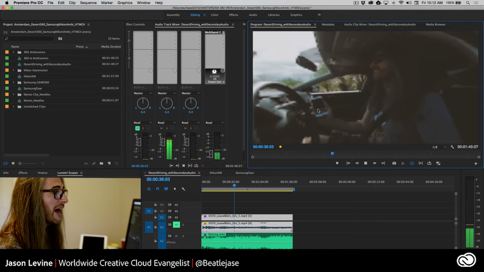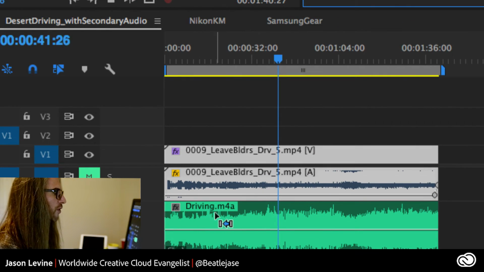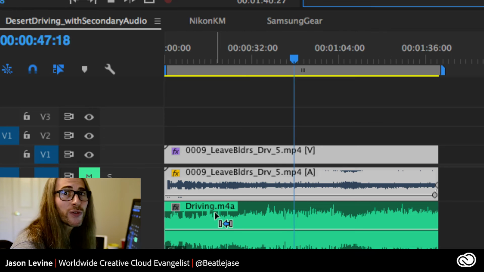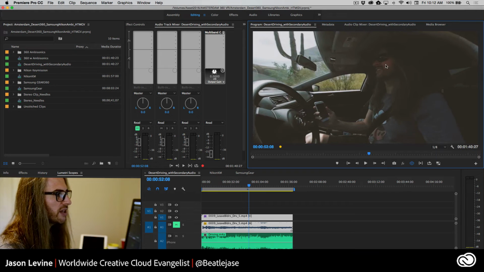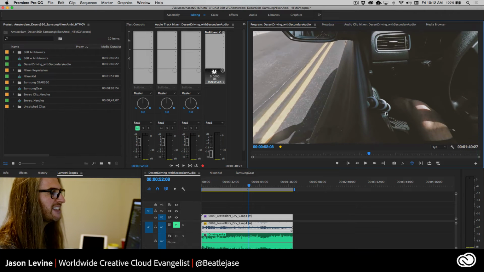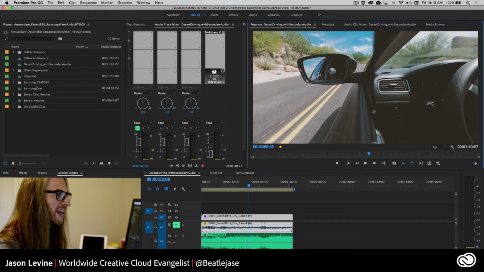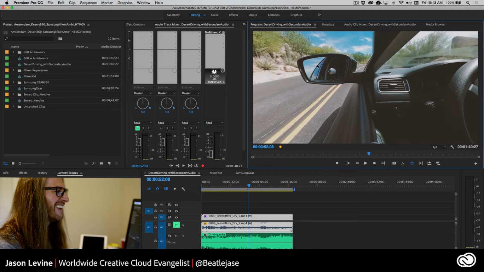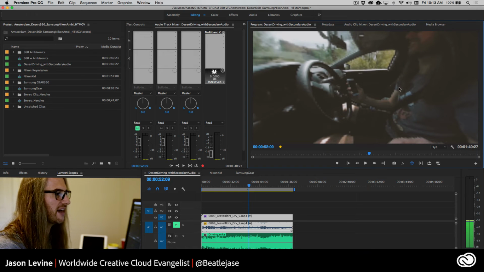Very safe. By the way, I'm using the iPhone there to capture secondary audio. You can see down here I've got this other M4A file that was generated directly out of the voice recorder app on the iPhone, and then just synchronized to the camera audio. The reason I didn't want to use the camera audio is because, as you can see here, I've got the Gear 360, you can't see it, it's in the stitching center here, so it's kind of getting eliminated. You can see it in my rear view, in my side mirror though. It's mounted on the door of the car. That audio, of course, has a ton of wind. It doesn't sound great.